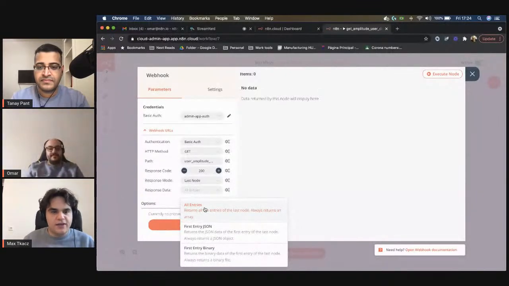But I always recommend, even if the last node, let's say we did have the Amplitude node and Amplitude returns the data exactly how you want it, do have a set node at the end so that you have a standardized response back. Because now, when we have that set node and an agreed upon structure for the data being returned, we can change what's happening in the middle and not break Retool if we want to add some stuff on top.